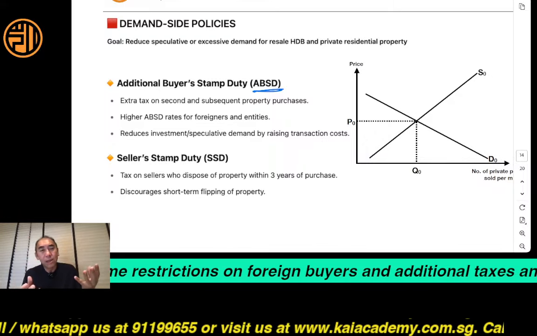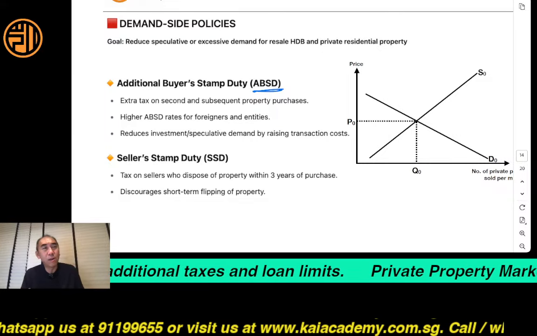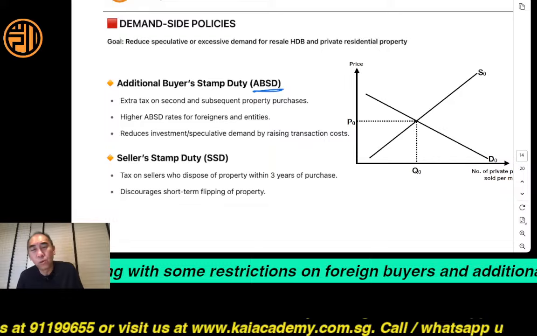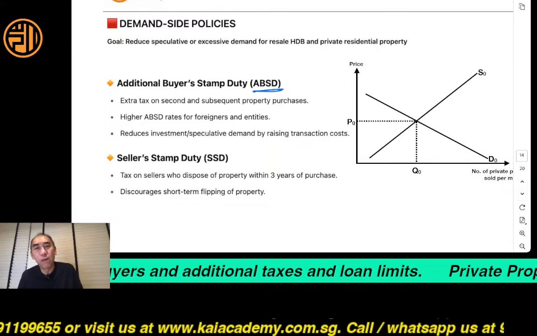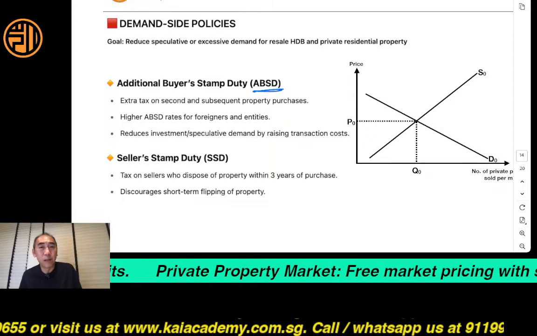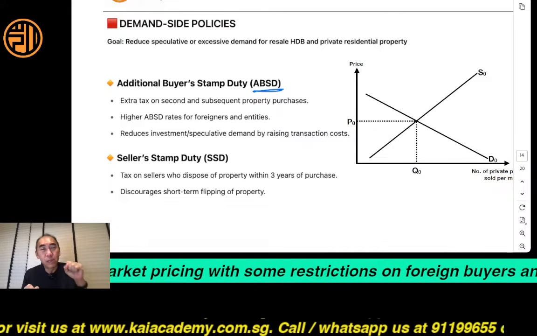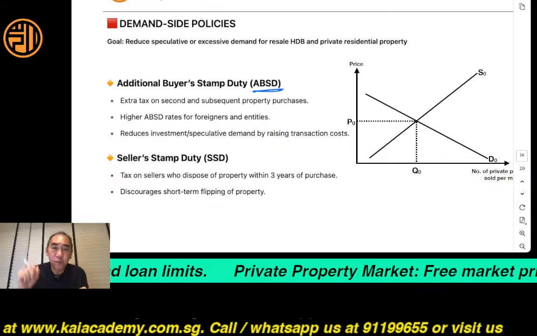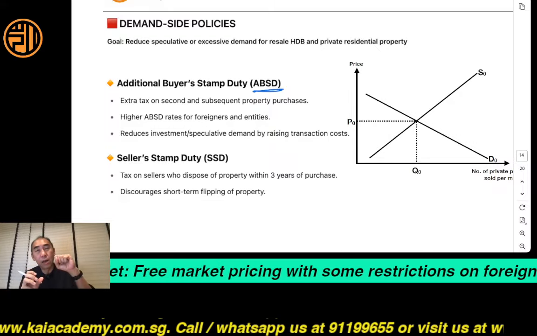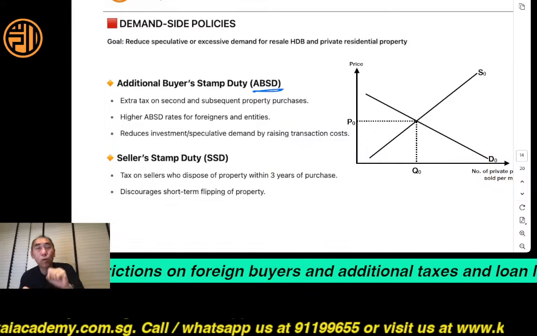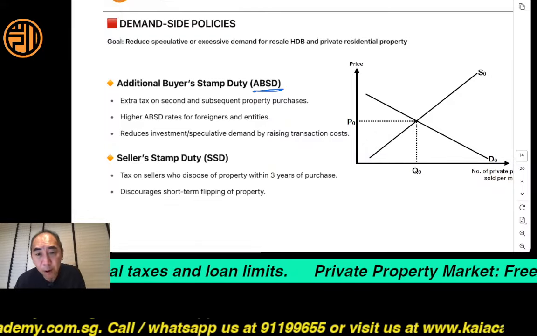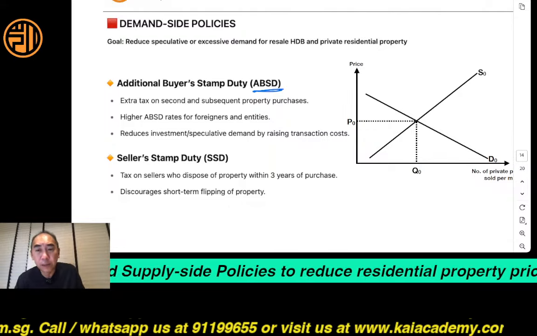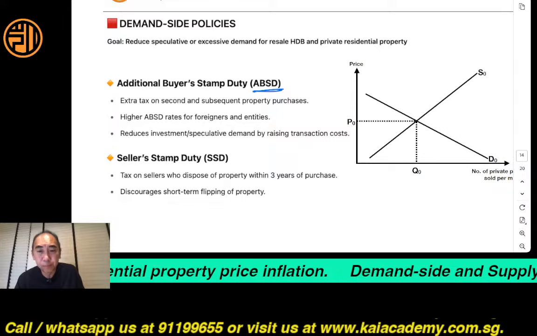So in order to balance the interest of the next generation as well as the aspiration of the current generation to own more property, the government has to ration and say, okay, if you wish to buy an additional property, then you have to be prepared to pay a lot more taxes to be able to do that. And to give preferential treatment to citizens and PRs, foreigners have to pay ABSD even from the first property that they buy, and the percentages that the PRs have to pay for the second property is also higher than citizens. So the government has a priority system that prioritizes the locals more than the foreigners, and the citizens more than the PRs. All right.